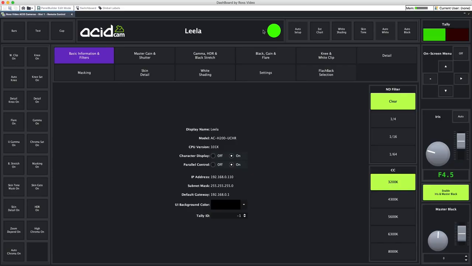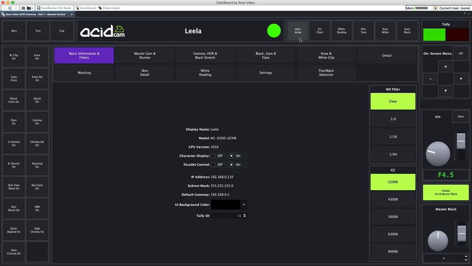And if that's red, I also will not be able to see the rest of these buttons. They will not serve up with me being able to adjust them. It would just be a red button here, and then the rest would be grayed out. The next step here is your auto setup.